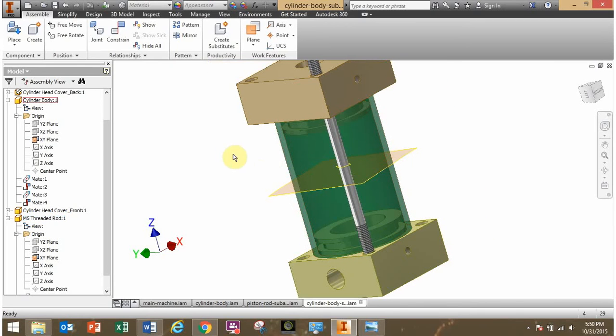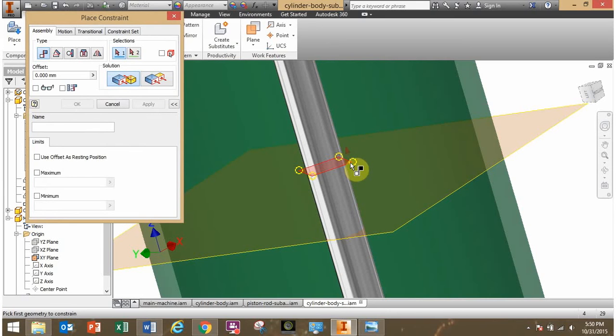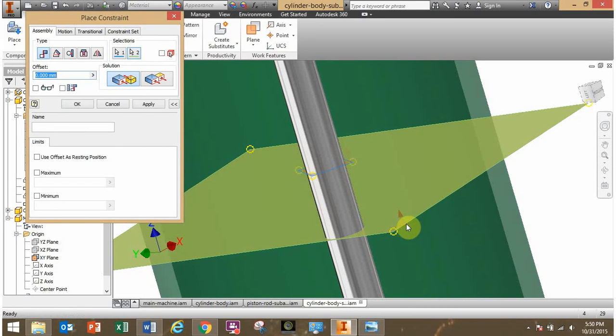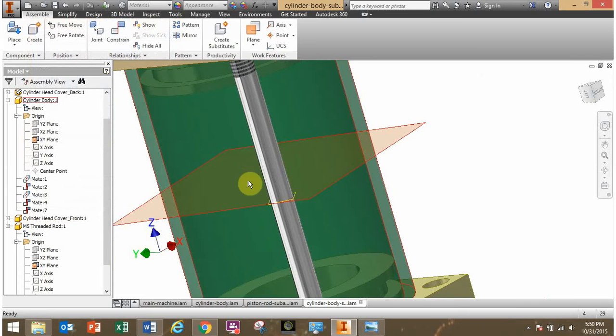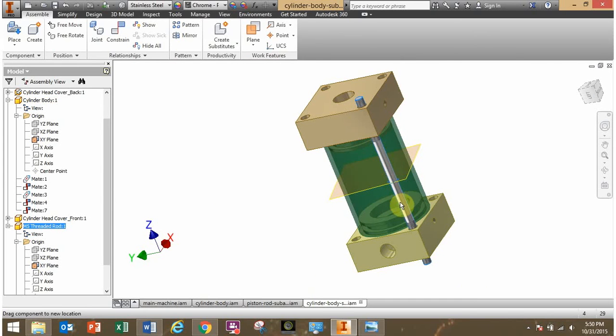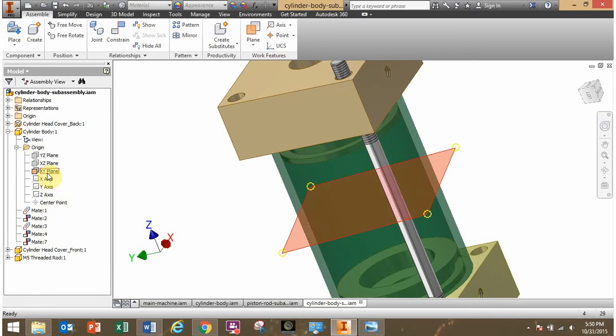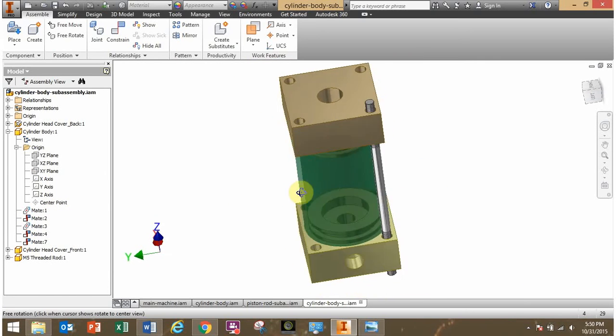So I want those two planes to be in line with each other about like that. Okay, so we can do that. Just hit constrain. Now that I have these two planes, I can select this plane and that plane. Alright, hit OK, and those planes are locked together now. Now if I would try to slide this rod up and down, I can't do it. The only degree of freedom is rotation like this, and that's alright. I'll turn the visibility of these planes off now. Let's turn that visibility off and this one as well. So that's how you can use planes to actually constrain parts.